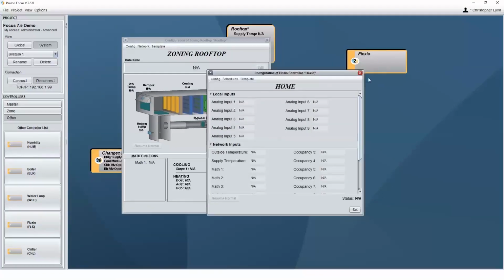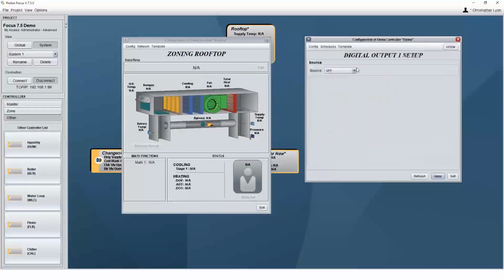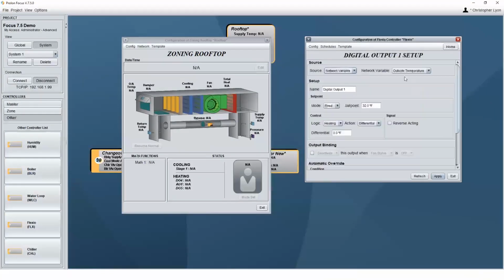We'll open this up, and now I can set up, say, digital output 1 to follow a network variable of Math 5. We're going to call this Y3. Obviously this is going to be a cooling logic.